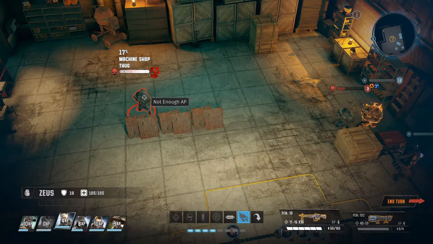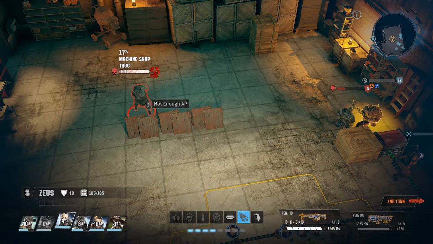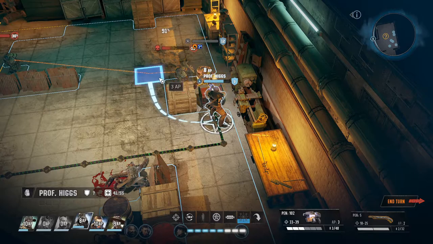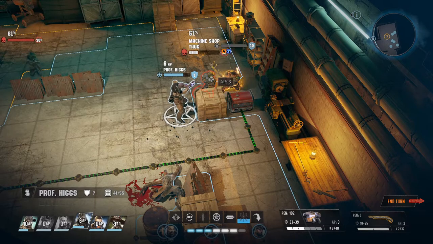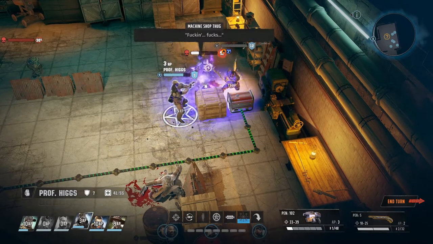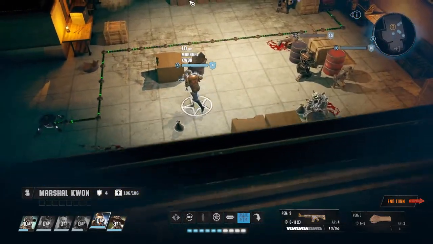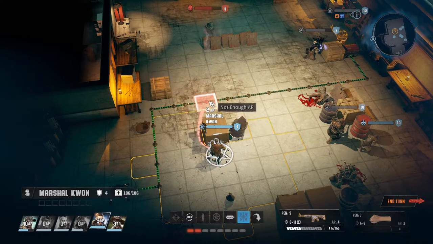Reload. It's the war pig, right? Not enough action points. Prepare. Okay, if you come over here, then you can finish him off, right? No. That's why I got him there. Fox. Marshal Quan, that's out of range. 58%. Well, we hit him.